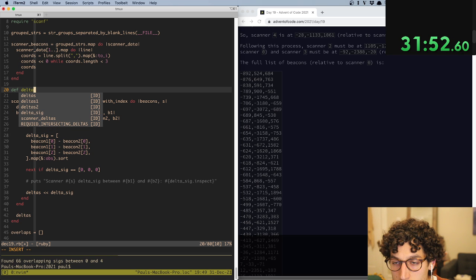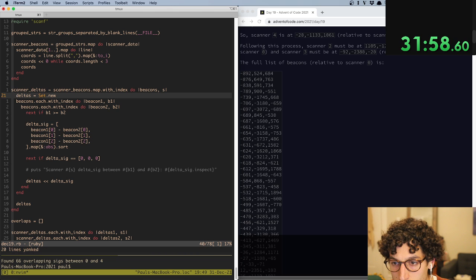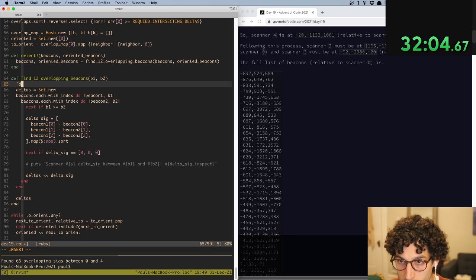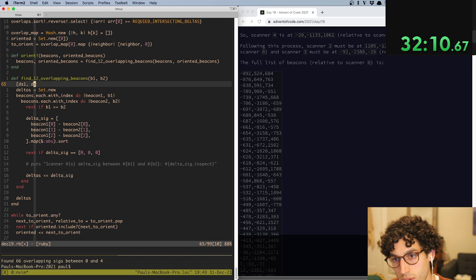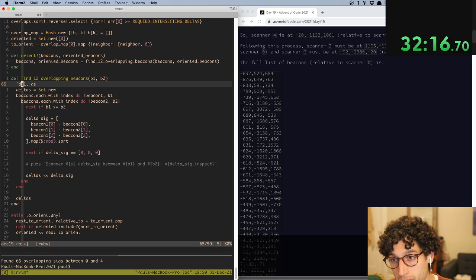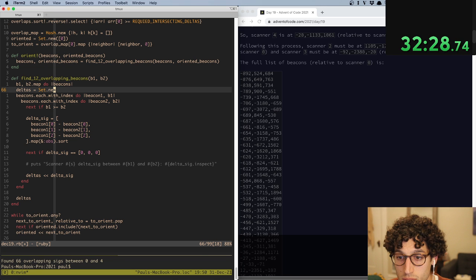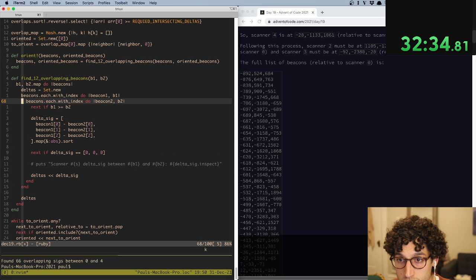Def delta DS1, DS B1, map do beacons. Deltas.